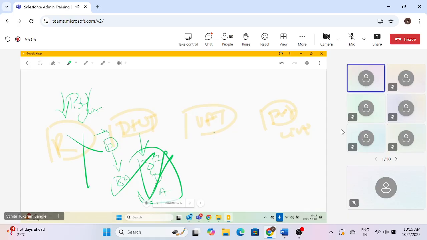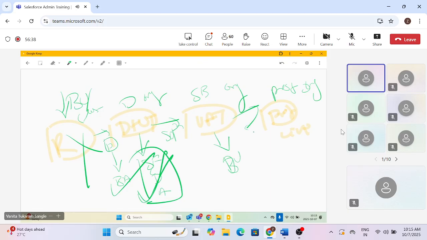Next, who will do the UAT, user acceptance testing? Once the solution is ready and moved. The solution will be developed on the dev org. Sandbox org will be used for unit test and user acceptance testing, and then this will be the prod org. Got it? Okay. So this is going to be business users again, right? Who had given the requirement. They will verify whether the solution built by the developers or consultants is the same as the requirement they have given, right?